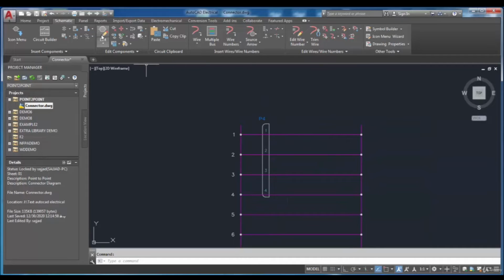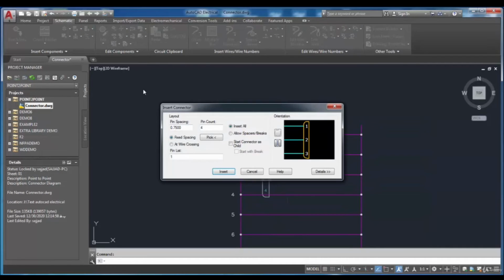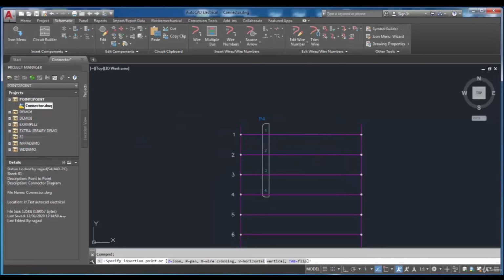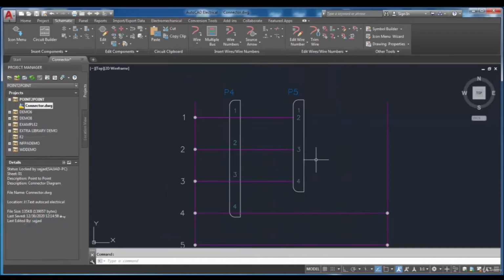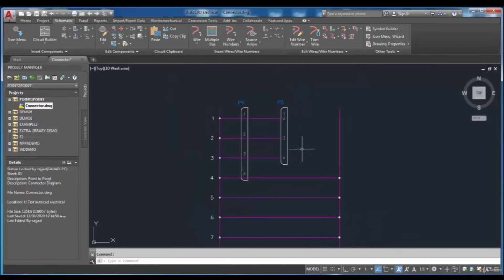But again, I'm going to insert another connector with the wire crossing button selected. As you see, when I insert this component, the pin number spaces have been changed based on the wire crossing and the ladder. Again, I'm going to select the Insert Connector tool to explain the other options.